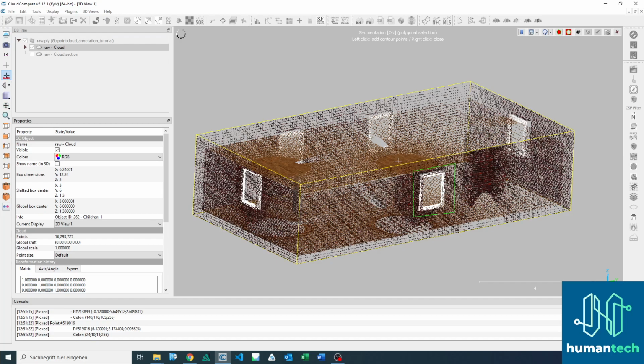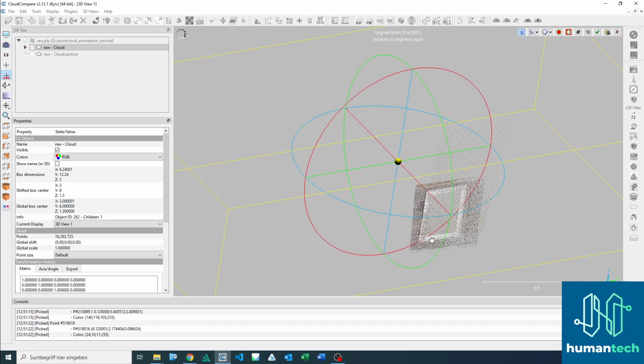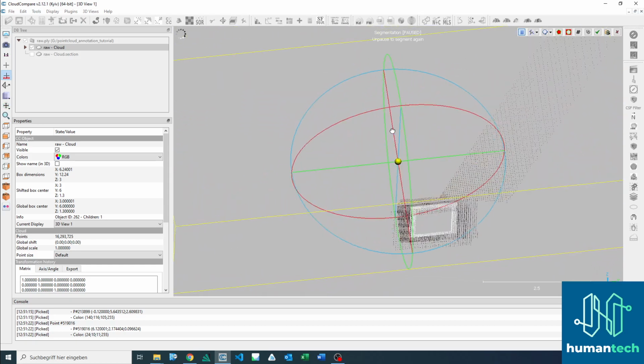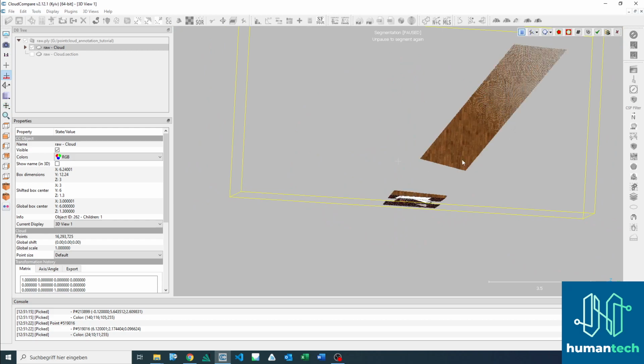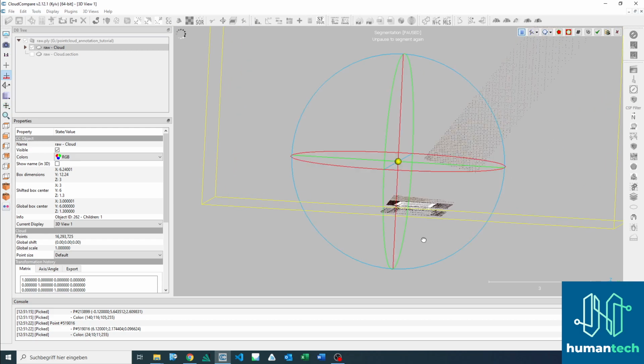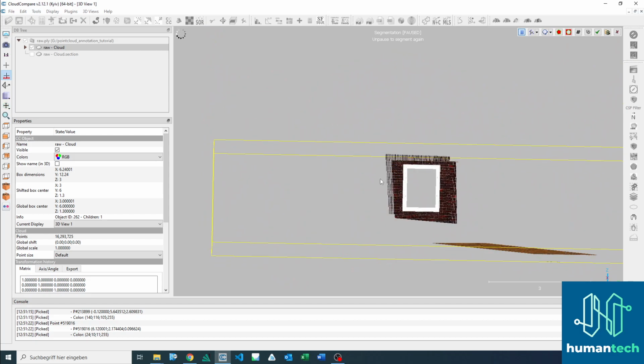Now as I want to segment the window, I will choose segment inside. Already many points have disappeared, but I still have this one here, and I still have some other things around this window that I need to remove from the scene.